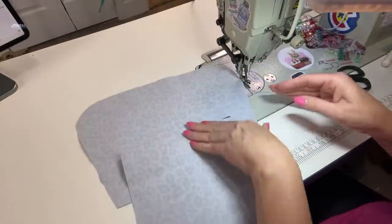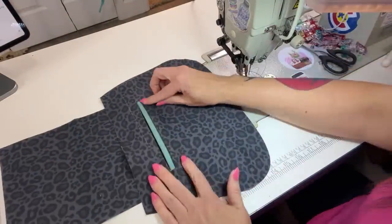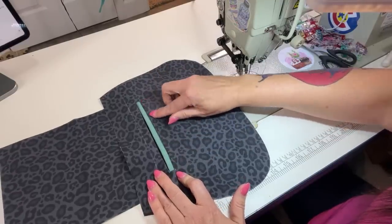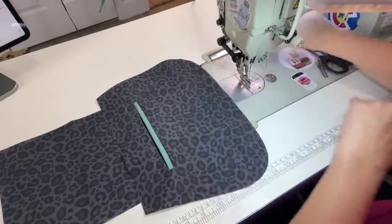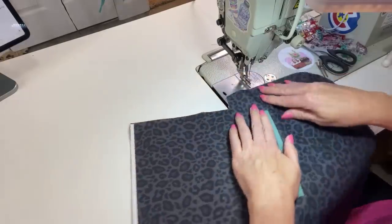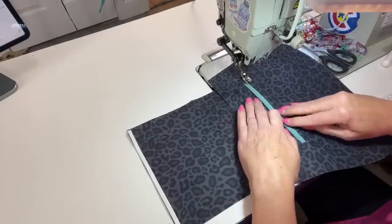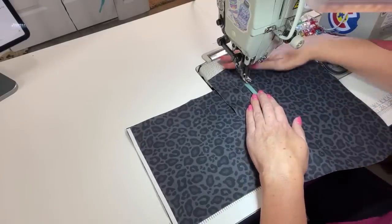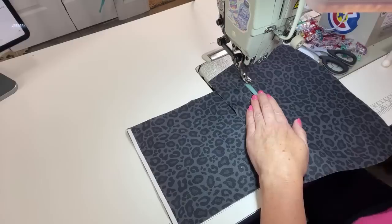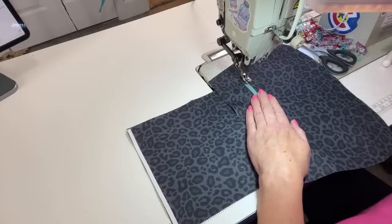And then I'm gonna flip it over just like that. And I'm going to sew along the bottom edge of this opening that we have, all right? Now, if you're really concerned about your threads, you can pull them through and tie. Mine matches pretty well. I'm just gonna backstitch. I just don't care that much. I don't have a contrasting thread. All right. Am I doing this right? I think I am. Here we go.